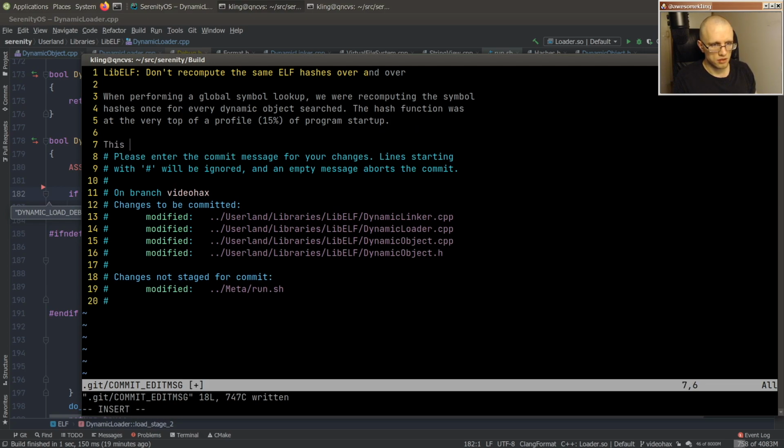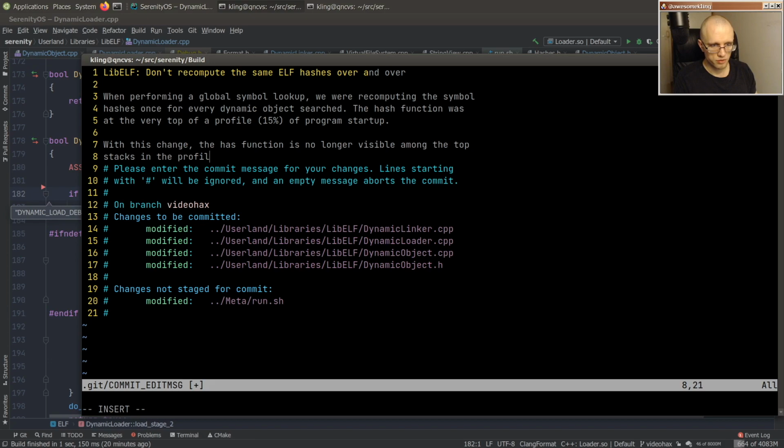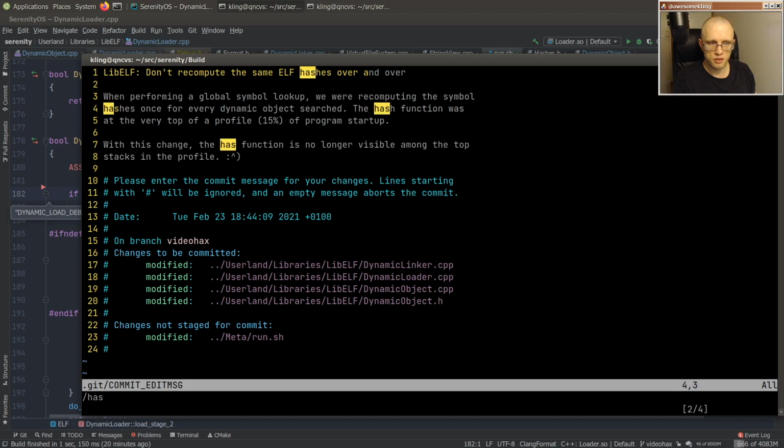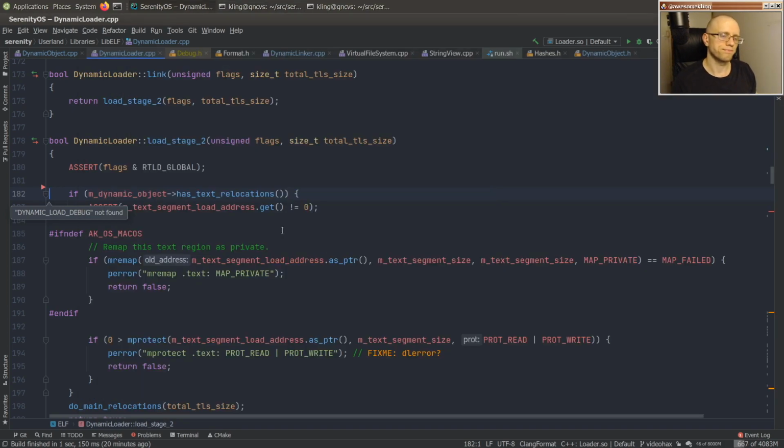This patch eliminates and removed that stack from the profile. With this change, the hash function is no longer visible among the top stacks in the profile. Oh, I made a spelling mistake. Has function. Okay.